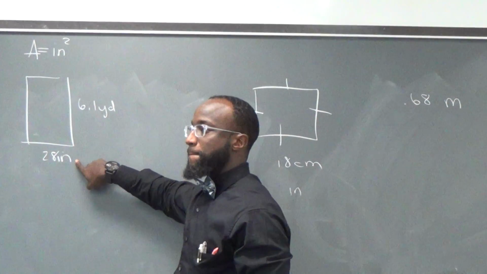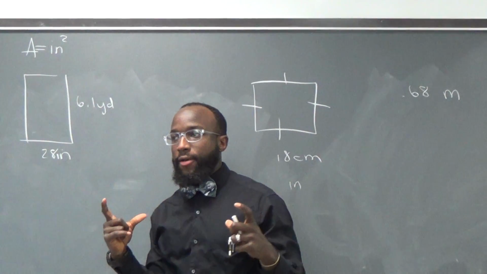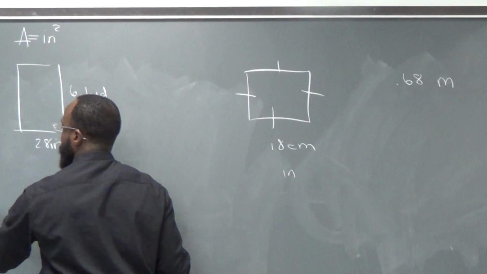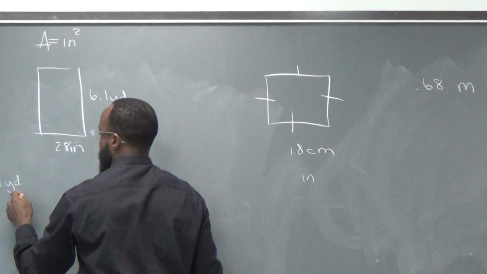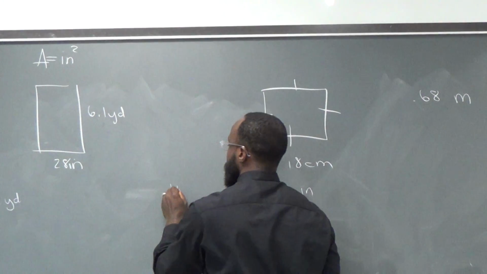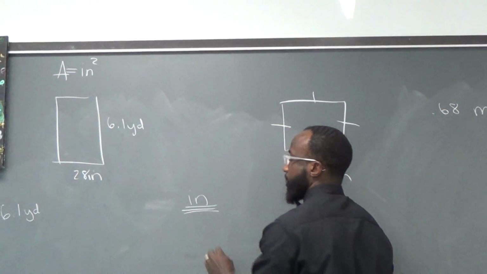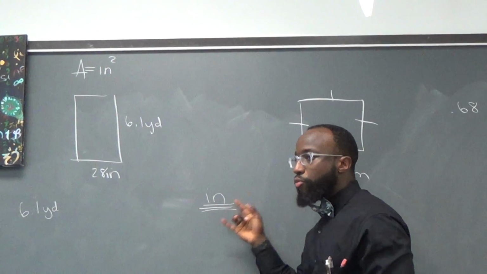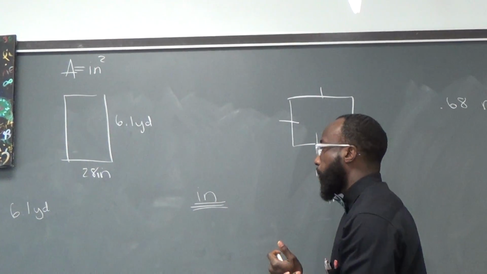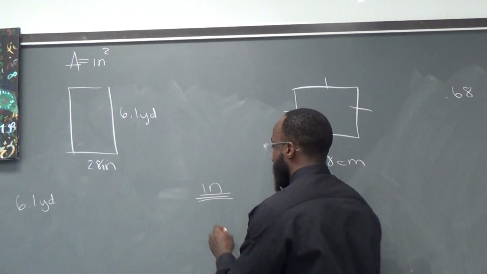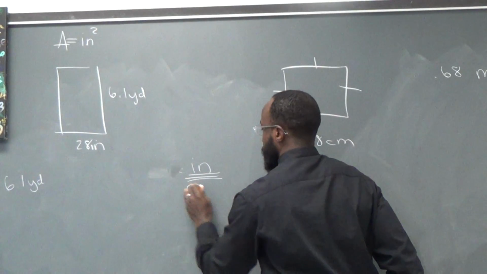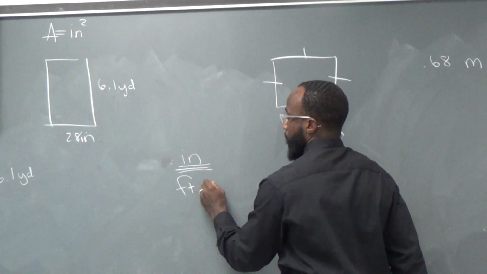to inches. Now, if you look at your conversion sheet, you probably will find that for yards there is no straight conversion to inches, is there? No. So because there is no straight conversion to inches, we have to look and see what does convert to inches. What conversion do you have for inches? A foot. You have feet to inches, right? There's 12 inches in a foot. 1 foot equals 12 inches.